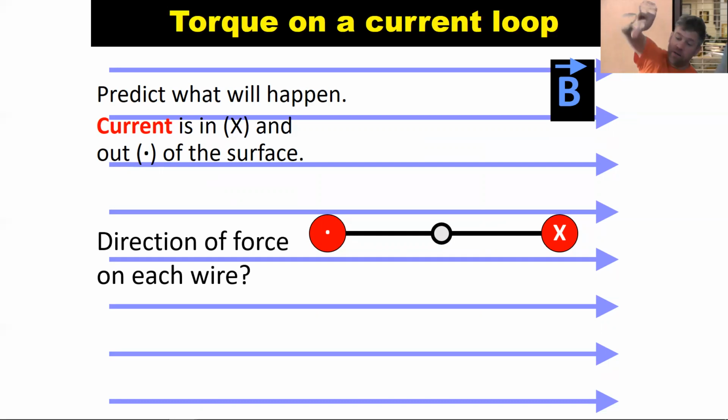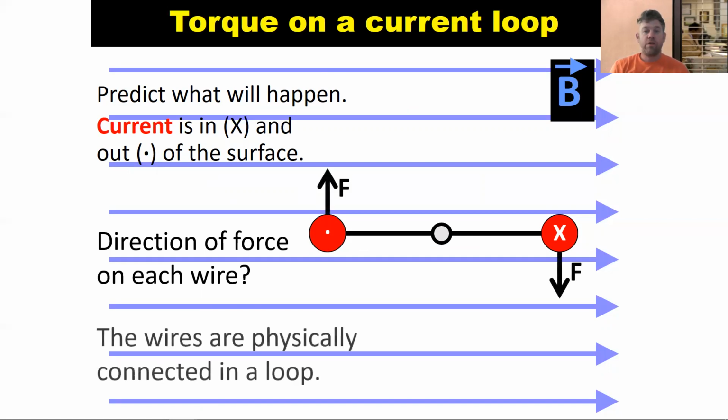So my thumb's going in, right? So if my thumb's going in, what direction is the magnetic field line? Well, magnetic field line's pushing to the right side. So then what I'm able to see is that thing should go down. So that X side of it should be trending downwards. Okay? If it's on the left side, if it's out, right? And now my hand goes that way, palm is up, that thing should go up.